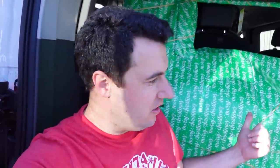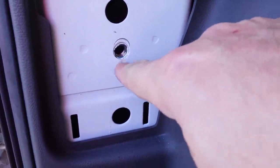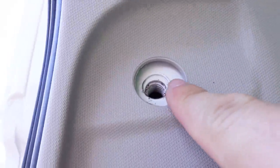I ended up taking out the back seats of the van so that I could fit this in here. This is a 15 passenger Ford Transit. It does not have trunk space, like at all. The back row basically goes right up against the doors. We removed the two middle seats because they're really easy to take out. The two side seats are really difficult to take out. I had to unscrew them with a special socket wrench attachment, and take out all the seat belts and everything too. It was a job, but I'm really happy that it got taken care of.